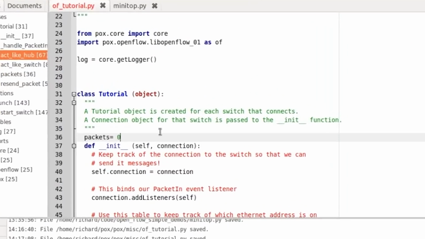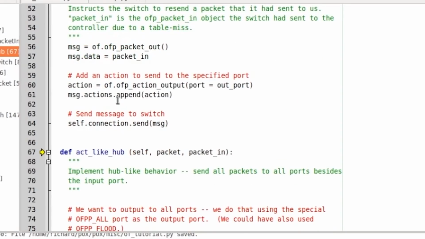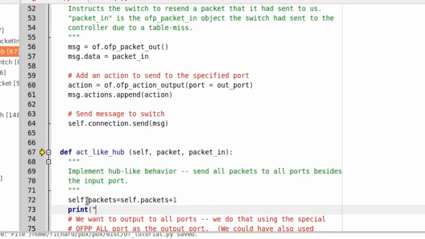Okay, so you might say, prove it to me, is this really going through the software? So I could say packets is 0, so set a local variable to keep track of the packets in the class. And then when we are acting like a hub, self.packets is self.packets + 1, print counted packets self.packets.